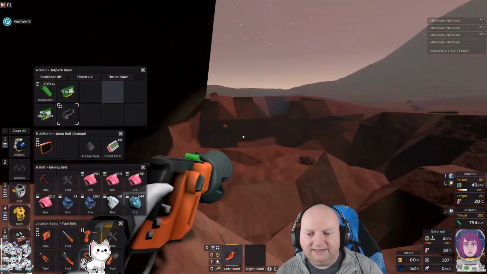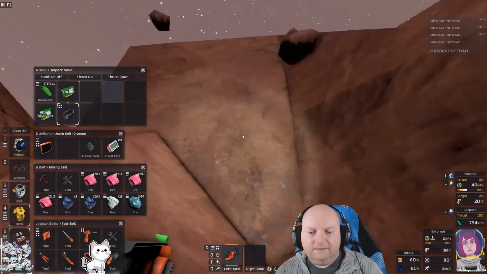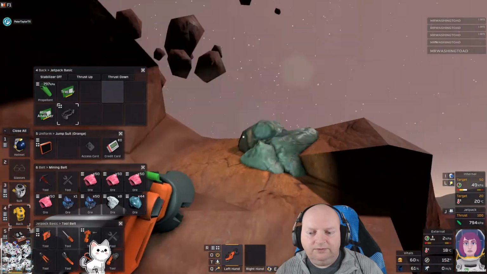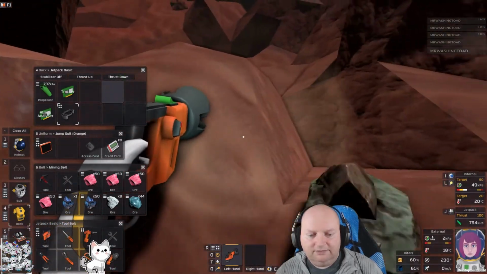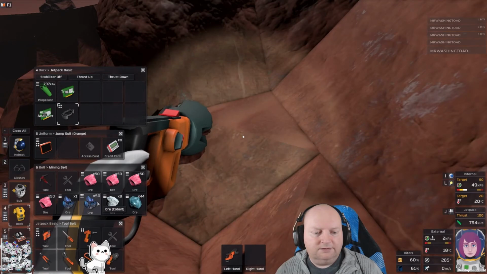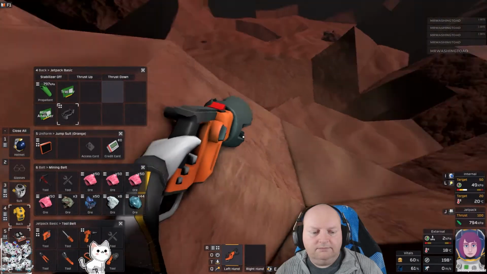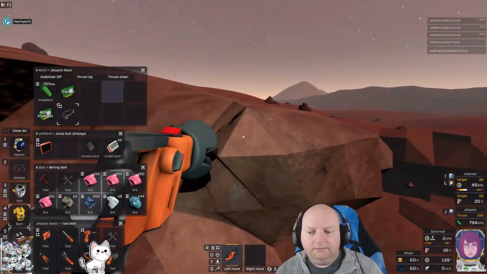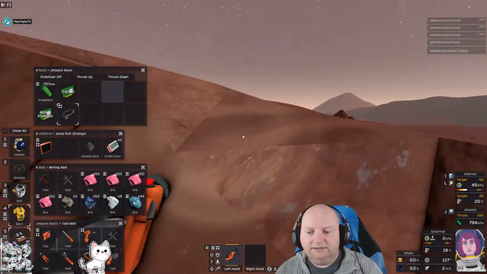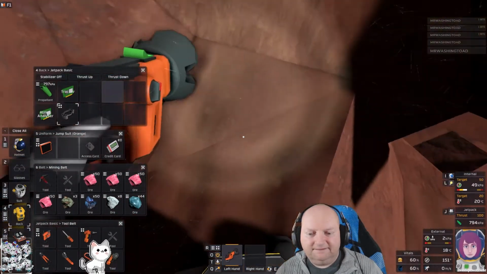I see a little trick there, Mars. Trying it again. Ah! Oh, that's what I could actually use. Is there anything in particular we need? Because I've got what I want. I think we need iron again. We need basically all ores again.